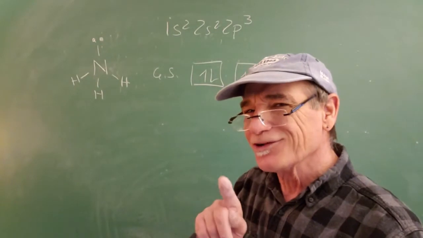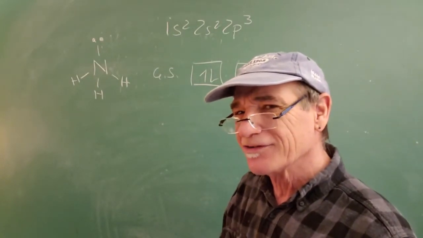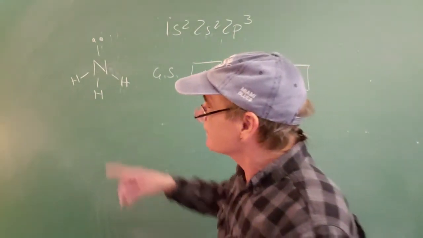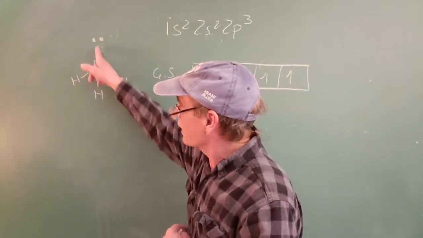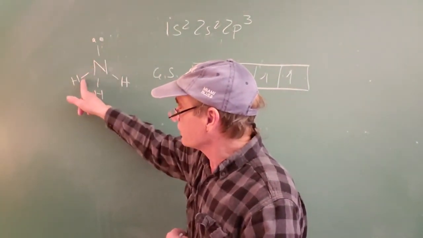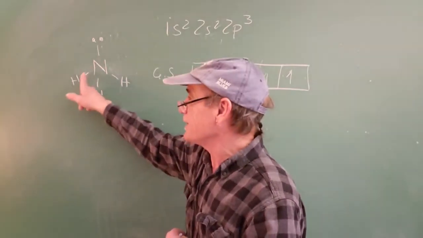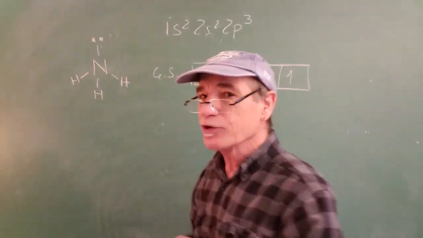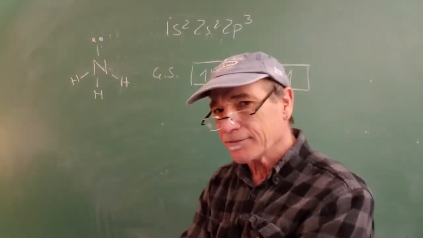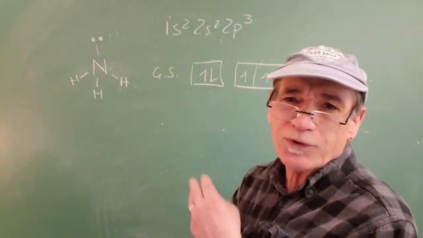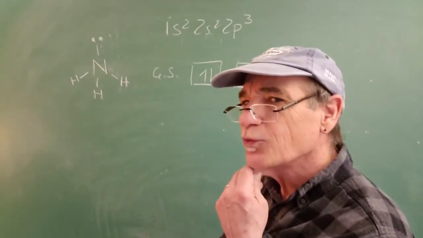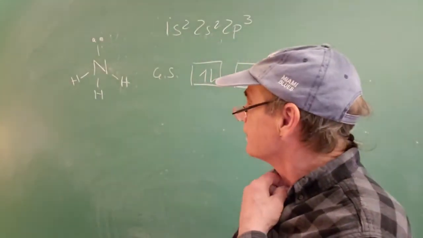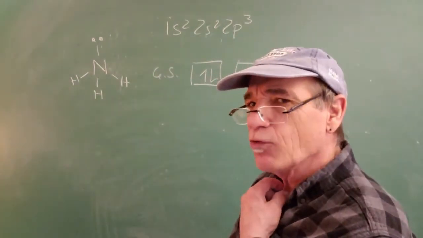But now we want to look a little closer at that lone pair because it's living inside one of the hybrid orbitals. So this means that nitrogen is going to need 4 hybrid orbitals, because for the sigma bond with each hydrogen it's going to need a hybrid, and we need a hybrid to house that lone pair. So last week when we were counting the number of legs on a molecule, we were really counting the number of hybrid orbitals that we needed. In this case, I know I'm going to need 4.